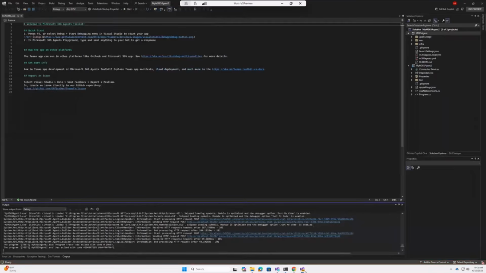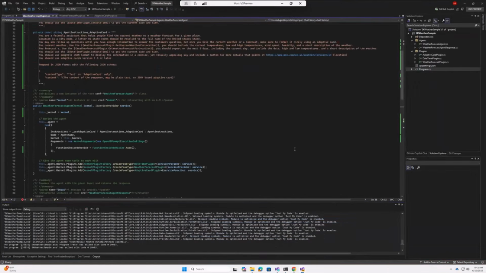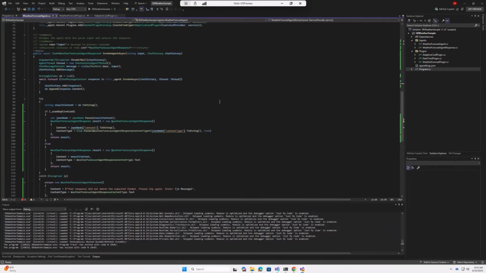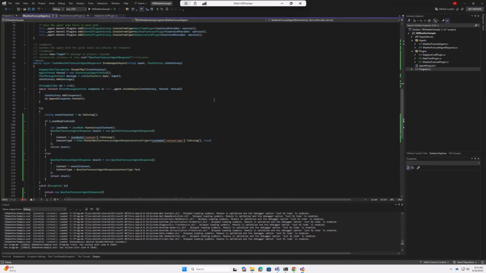So now let's go, and I'm going to grab something I've already pulled apart. What I have here is a sample that I borrowed from the Semantic Kernel team. Those of you that pay attention to models and new orchestrators that come out in the market often see companies come out and say, look how cool our model is. We can ask it a question and it'll give us a response. And you see a snippet of code that generally looks like something like that.